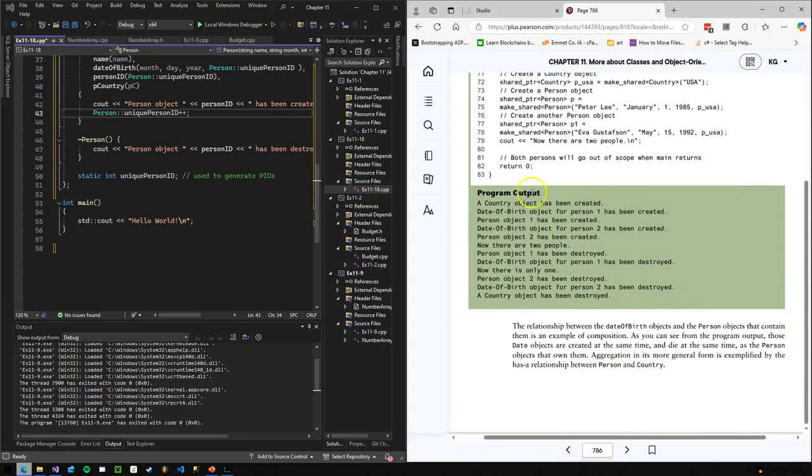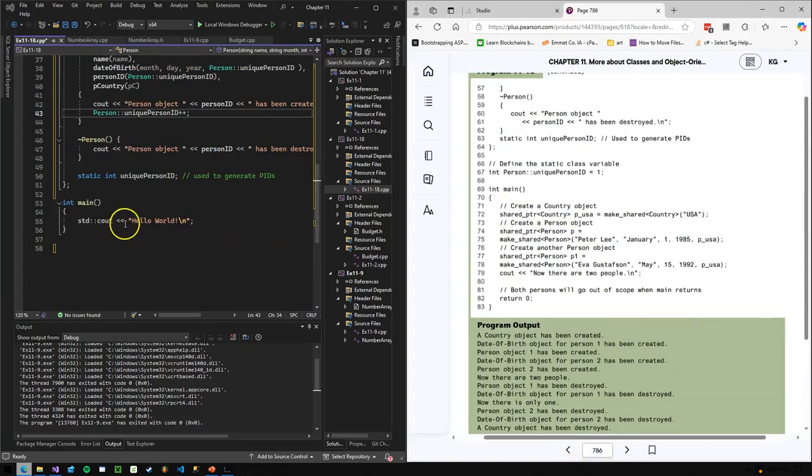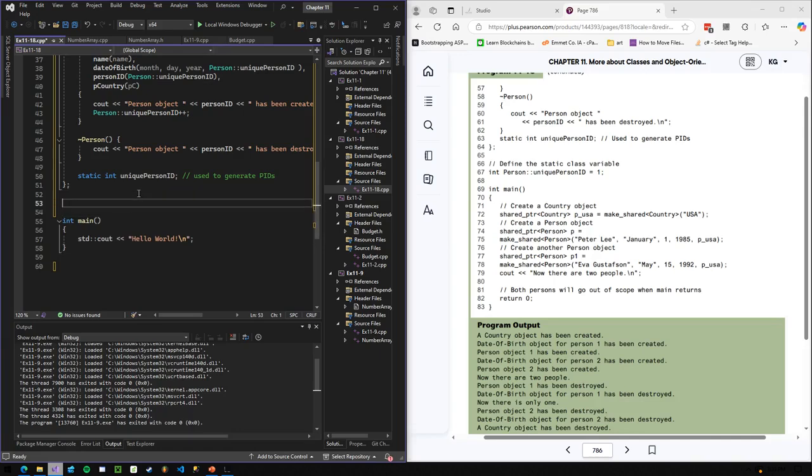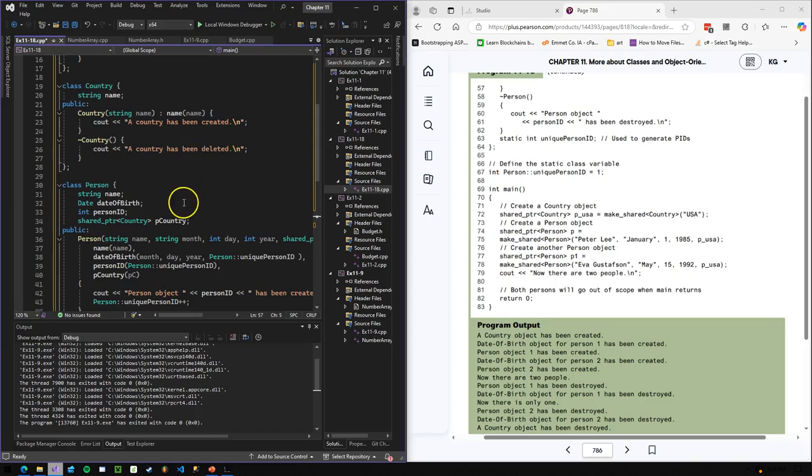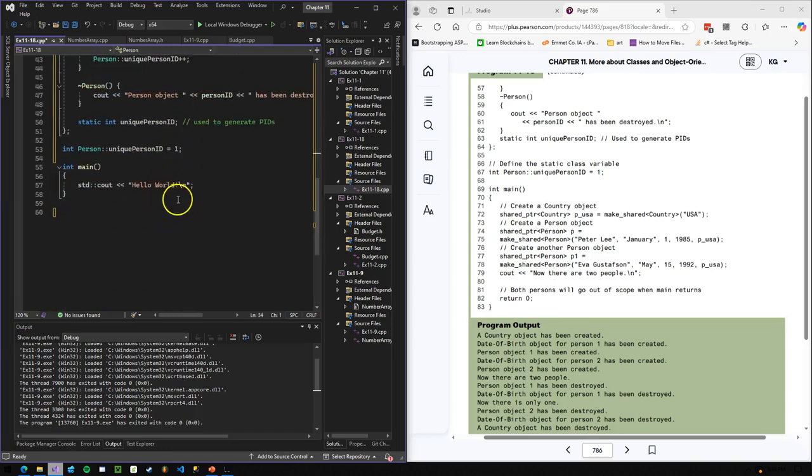All right, that's all the new object stuff. Outside of main though, we are going to take int person, colon, colon, unique person ID, assign it equal to 1. And I haven't forgotten about the shared pointer up here for P country.